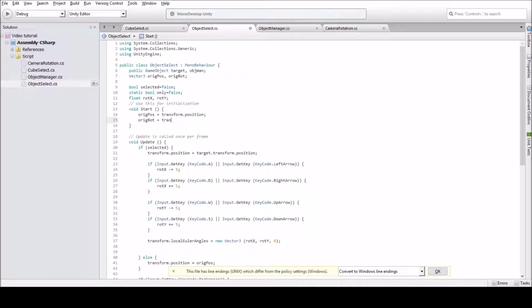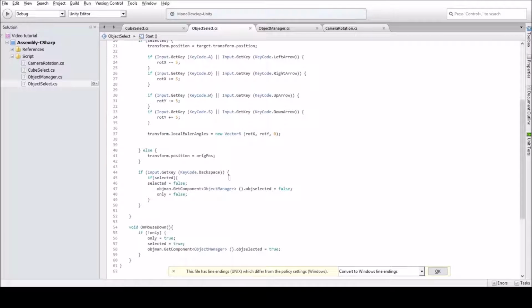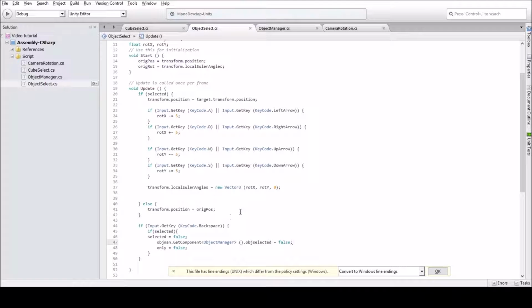So we'll do transform dot local Euler angles. So when we press the backspace, transform dot local Euler angles is equal to orig.